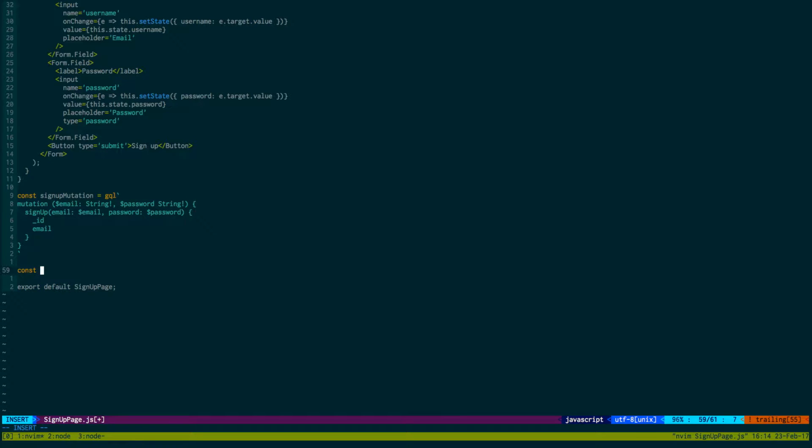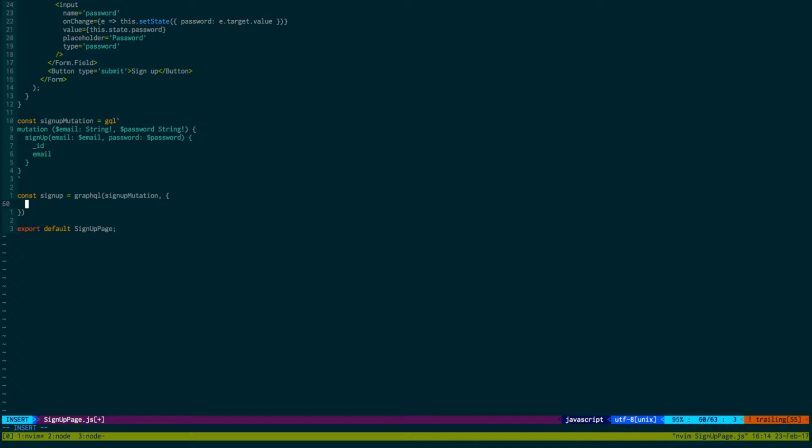So const sign up is equal to GraphQL sign up mutation, comma, and then props, props, and then I want to do it like this, mutate, just like the other one.